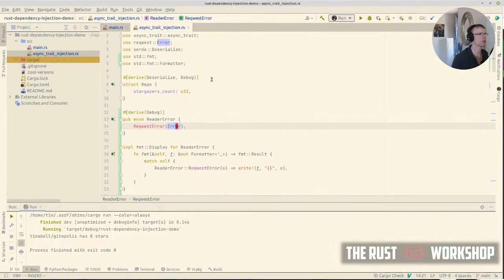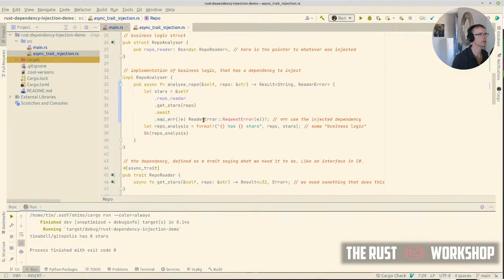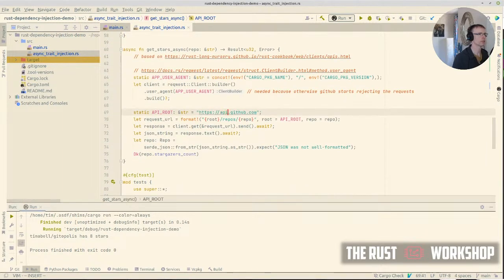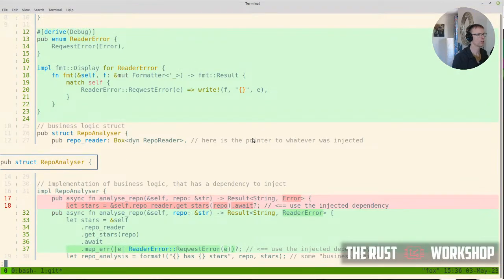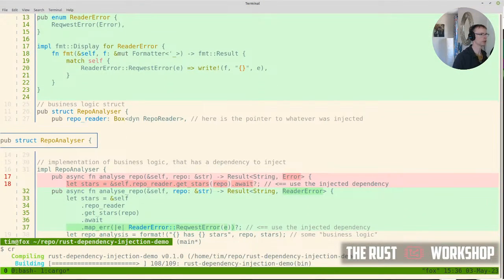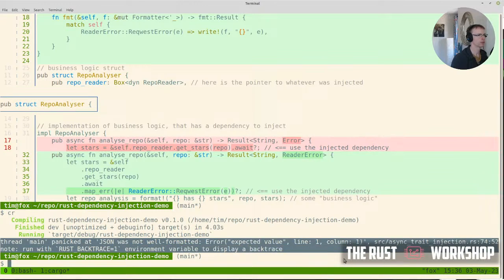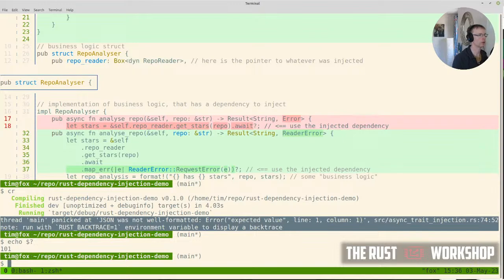So if I go and break this by fat fingering the API, we should see that. Oh, it panicked. So what exit code did we get? 101.